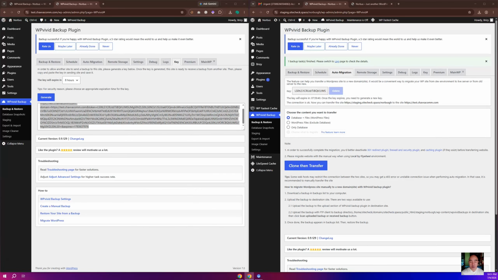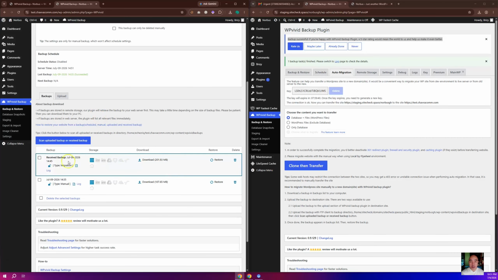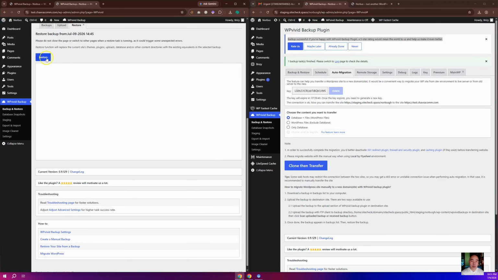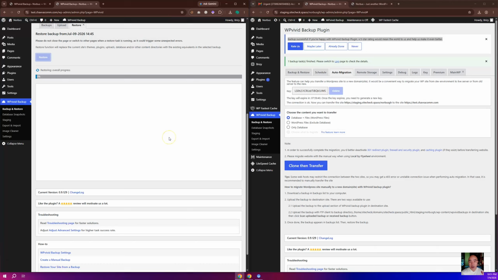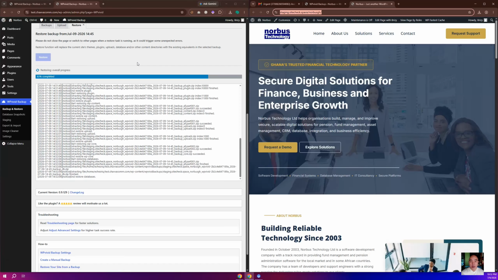As you can see, the backup and file transfer are complete. Let's switch over to the other window to check out the backup we just copied. As you can see, the backup has arrived. For our next step, we just need to hit Restore, click the Restore button once more, and then click OK. This part also takes a bit of time, so I'm going to fast forward the video again.